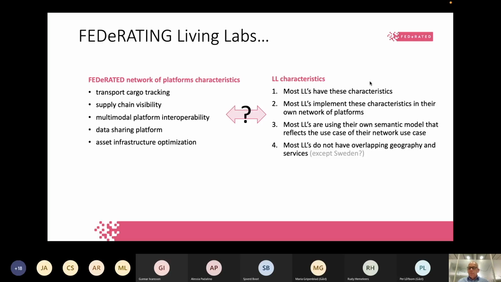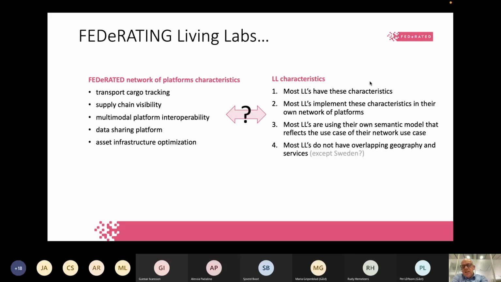Within each lab, I think most of the models you use for your data, we refer to them as semantic models, is actually specific for your lab, right? I could certainly say for aviation, we have our own semantic model that we use. There are some other labs that have their own semantic models. There are also labs that have their own databases and data models, but they're specific for each living lab, okay? And it typically reflects whatever it is that the lab is focusing on. So if it's rail transport, we're talking about a rail semantic model. If it's aviation, it's an aviation semantic model. So each of our labs have their own language. That part is also quite clear.